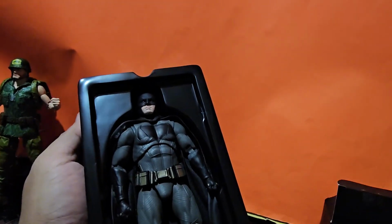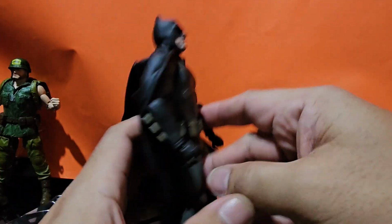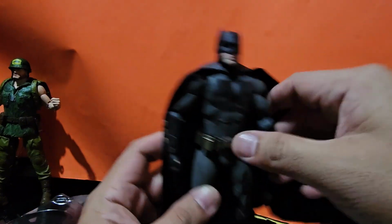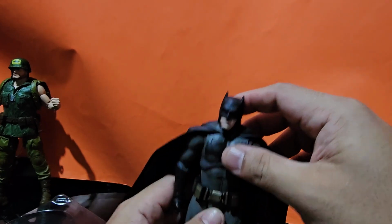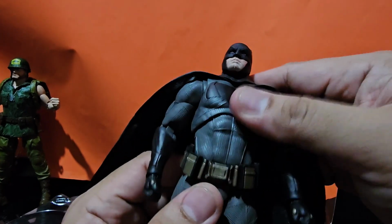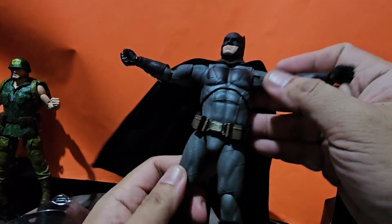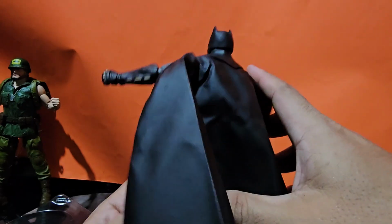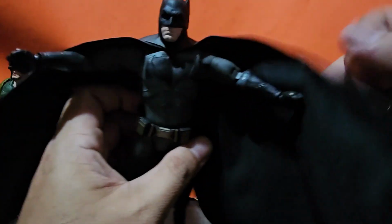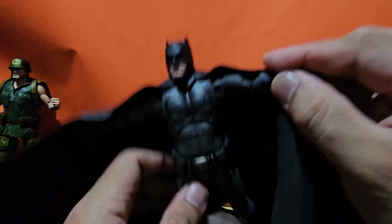Wow. This is cool, man. So we got a cloth cape on. I think it's not wired. Yep, we got a cloth cape here. Well, there you go. Got nice abs here. The arms. There you go. Got a nice one here. A cloth Batman. Wow, this is gonna be great for displaying this action figure.